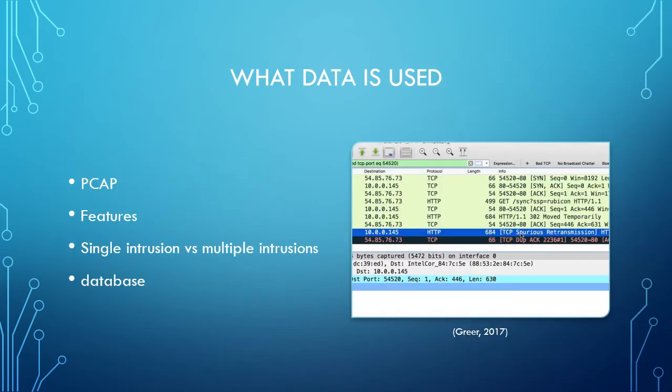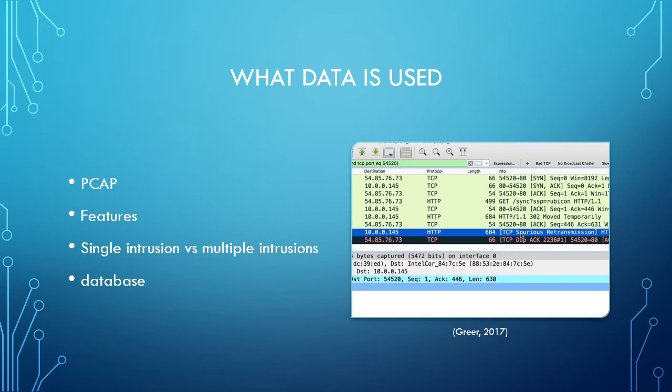So now that we know what types of neural networks are used for intrusion detection, let's talk about what data is used. So we already talked about how PCAP files are largely used for the input for neural networks when used for intrusion detection, but what does this information contain? On the image to the right, this shows you what type of features can be extracted from a PCAP file. This contains the source IP, destination IP, protocol type, and the length of the packet, as well as some other information. So what information is used depends on what neural network is used.